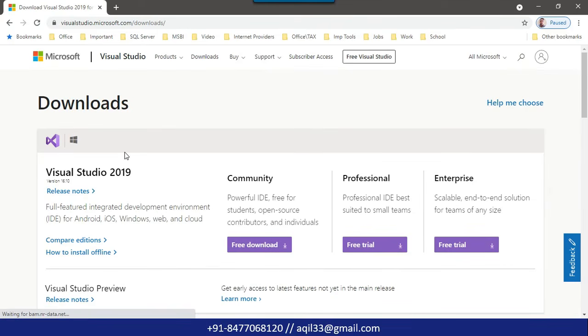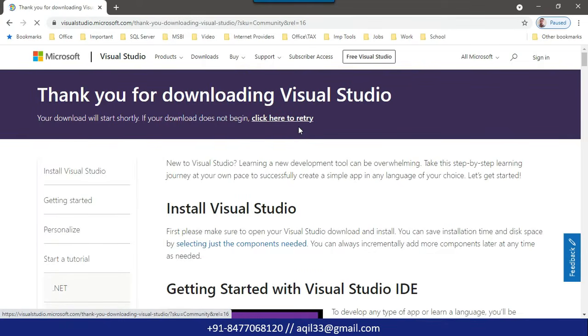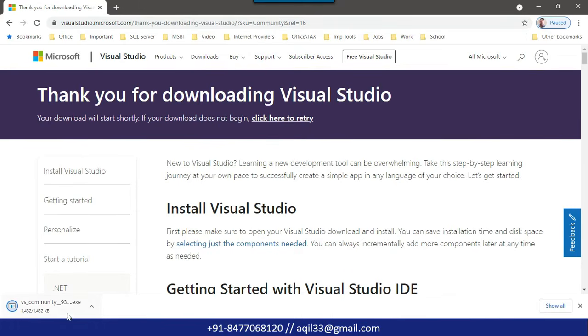Here you can see that the latest Visual Studio version is 2019, so you can check there are different options like community, professional, enterprise. This community version is free for contributors and for individuals. For example, if you want to just learn something in Visual Studio, you can download the community version and it is free of course. You don't need any license and it includes everything. So I just clicked on that. Now this exe got downloaded.